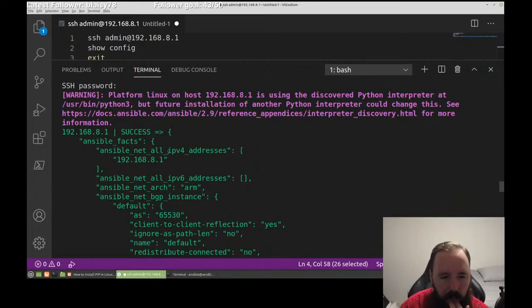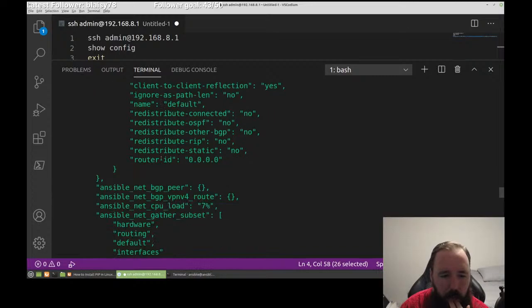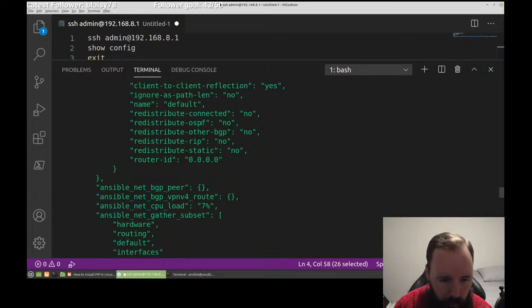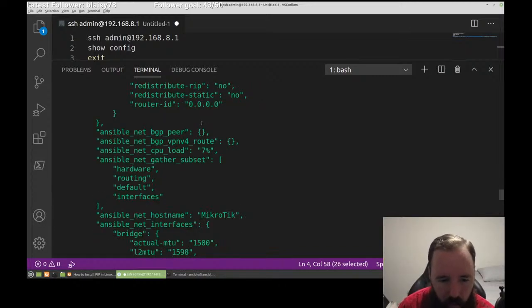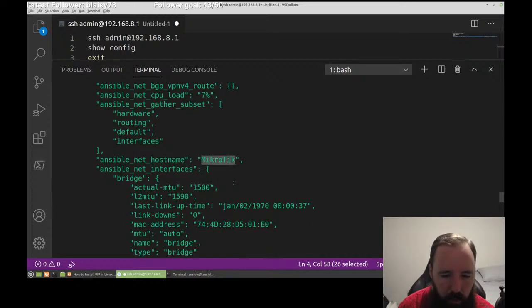But okay, Ansible facts. This one we kind of already knew, but it does look like it's got everything else. Now there's no RIP on this, no BGP, no OSPF. This does look like it actually worked. So yay. Hostname, Mikrotik probably. MAC address. All right, so that's something we can definitely verify that our input didn't contain. You don't want it to be spitting back, like the IP address, we had to tell it to go there. So it's potential that this didn't work.